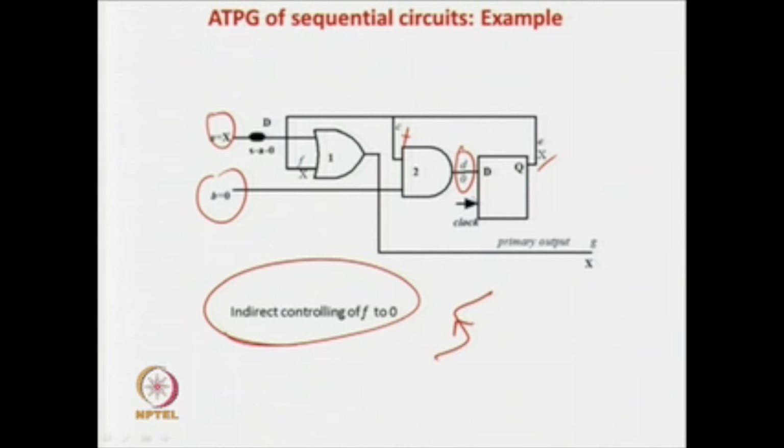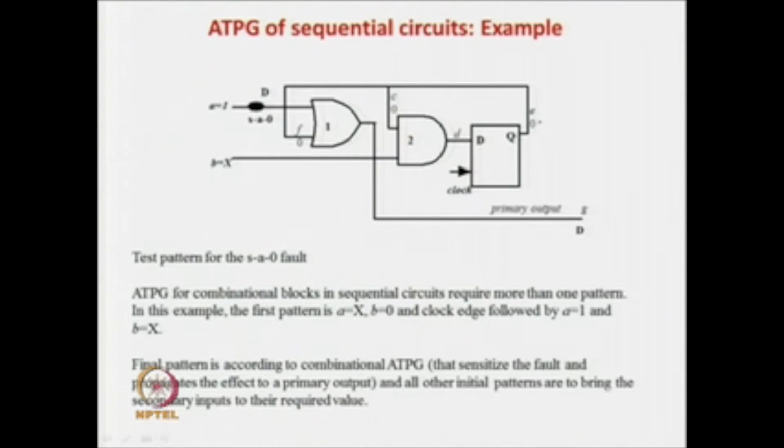So, once you do this, this 0 will be coming over here, right. So, you apply B equal to 0 and you get a 0 and apply a clock pulse. Once that is done, what are you going to get? You are going to get a 0 over here, and a 0 over here. Now, you indirectly have made F equal to 0. Now, you can put A equal to 1, B you can totally forget for the time being, and then you will get this value of the output and the circuit is tested.